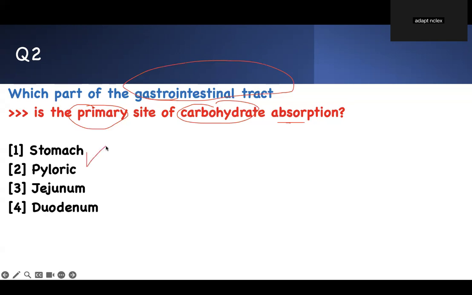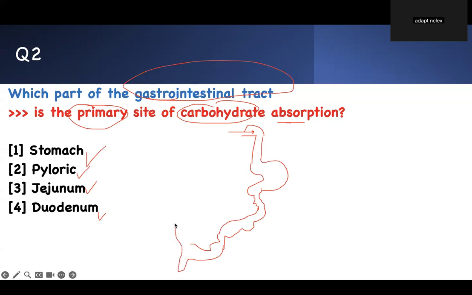Of course, stomach is part of it. Pylorus is part of it. Jejunum is part of it. Duodenum is part of it. And this is the way you look at it. Your esophagus comes like that. So your mouth, you eat. Food comes from your mouth, esophagus to your stomach. Then you go to the pylorus. Then you go to the small bowel. That's the jejunum. Then you go to the ileum. And then you go to the appendix into your colon. And you go, oh, this is our portion of the colon.